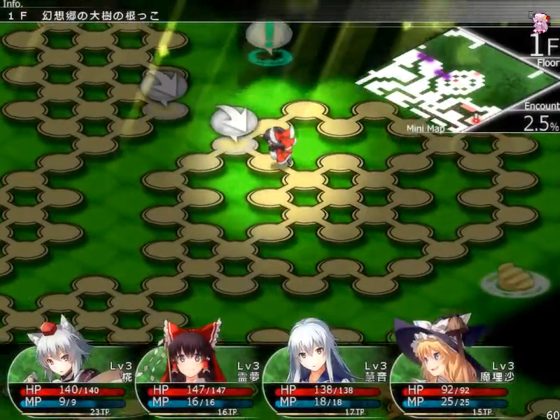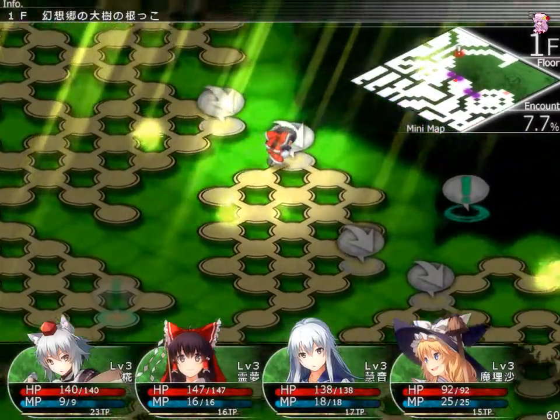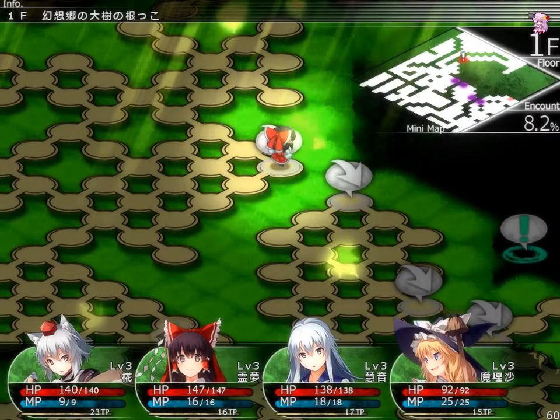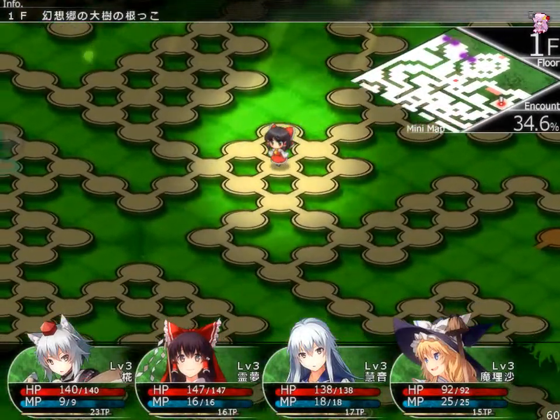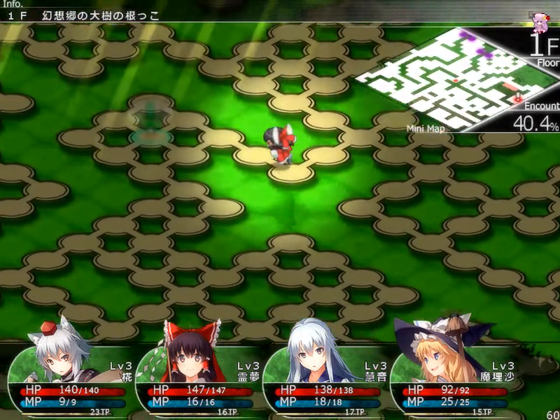Back to the first floor. Let's take the shortcuts, one and two. And I just realized that Kogasa is actually at the bottom. Yeah, let's go back. Let's go back. I am a silly person today. Okay, let's head back to the south, claim our Kogasa, and then we will decide from there where we want to go. So, we need to wrap around here, that's right.